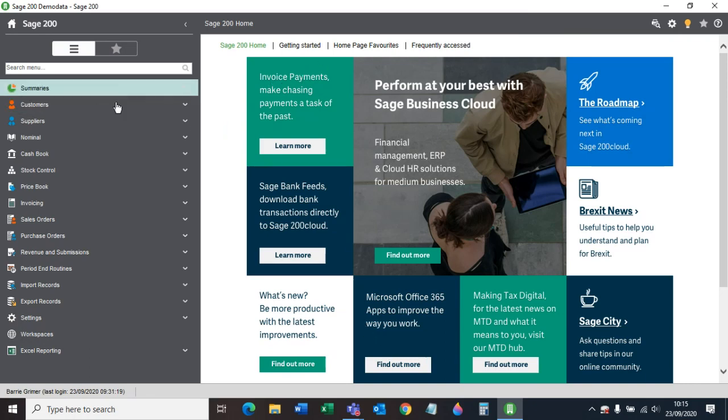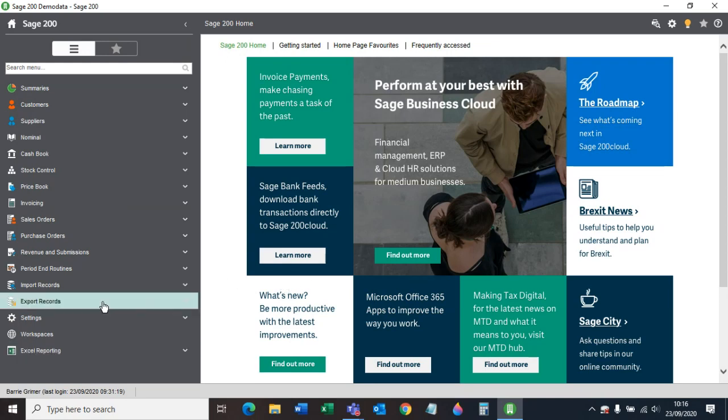And you can change the home page to different things, but I've left it to the default, which is an information page from Sage. I'm going to start gently with you, and we will look at how we navigate and move around the software. And I think when people are looking at changing software, that's something they don't necessarily always think about. One might look too much on paper and the features, and although that is important, if software isn't easy to use, it doesn't matter how complex your requirements might be, it's got to be straightforward to use. If it's not straightforward to use, it tends not to be used effectively. So it's an important place to start.